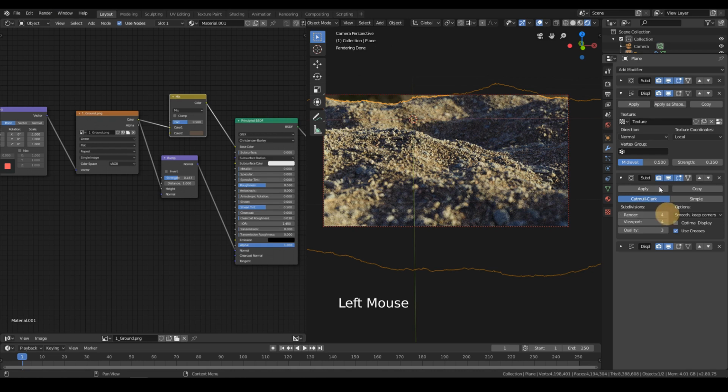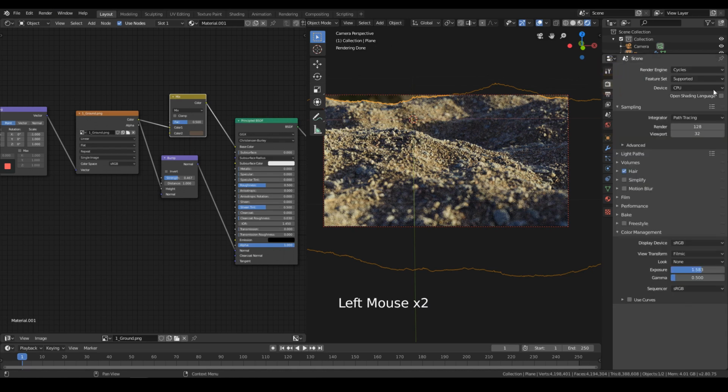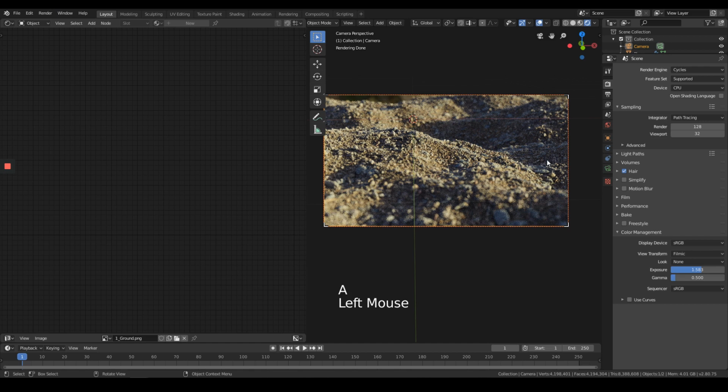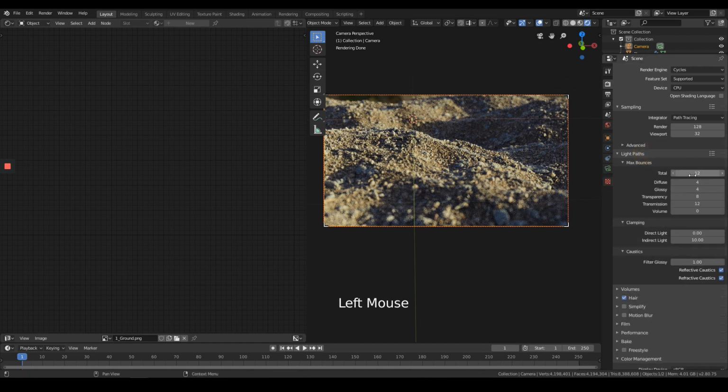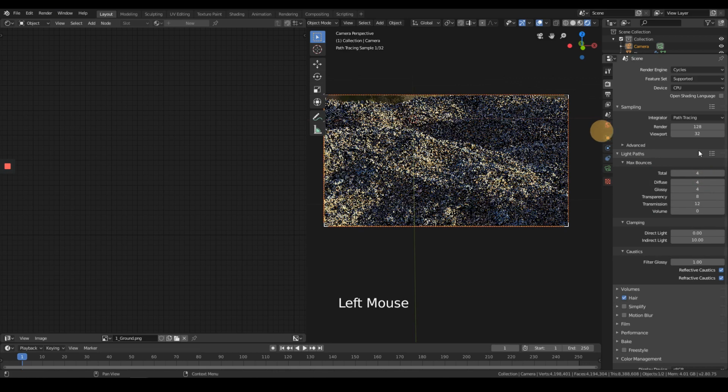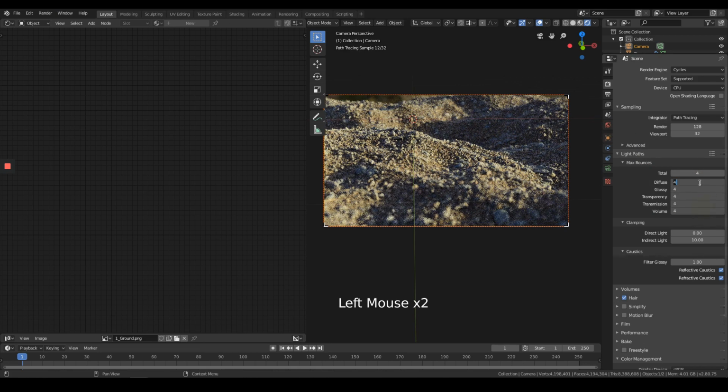So what you want to do is make sure you go to the render tab. You can change it to CPU or GPU depending on your personal computer and preference. You want to go to the light paths, because really, especially that's an outdoor lighting scene, you just want to put these 3 or 4 light paths.